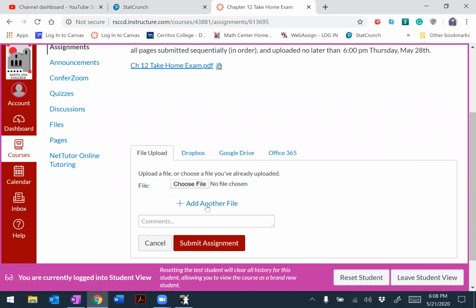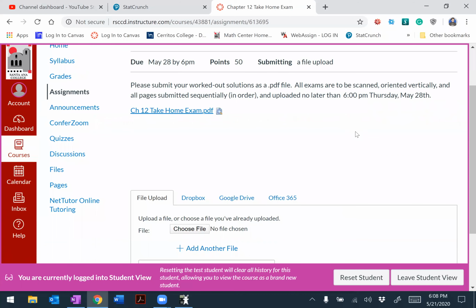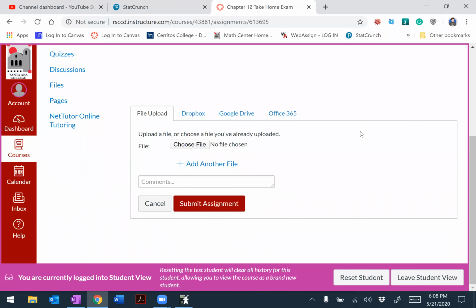And then you just click submit assignment. So this is due in 1 week. Make sure that it's not late. Again, it shouldn't be too hard to do. Most of everything is done on the calculator.